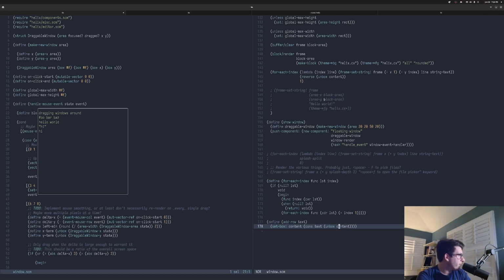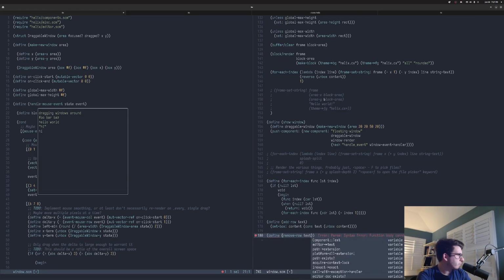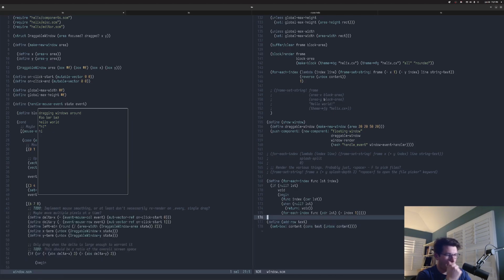Okay, cool. So now we can add rows. So that's good.